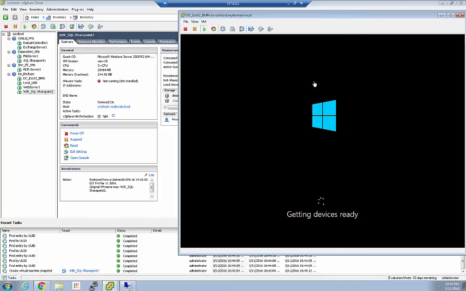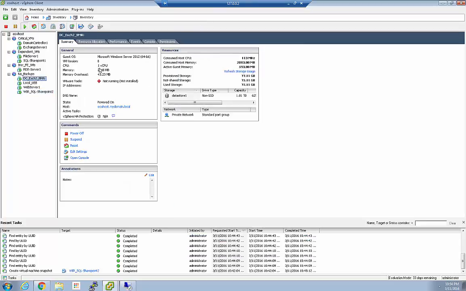And once again, the domain controller over here is still booting up. You could be very patient and wait on this if you don't want to give it full resources up here. Because remember, this domain controller is only running on 1 CPU and 2 gigs of memory, but it normally runs on 3 CPUs and 20 gigs of memory. So it's way underpowered right now.